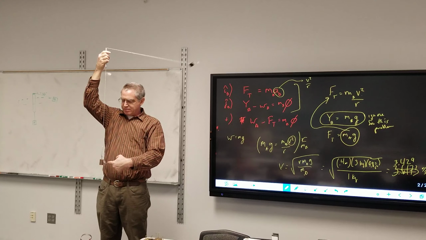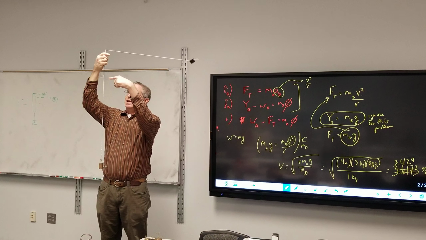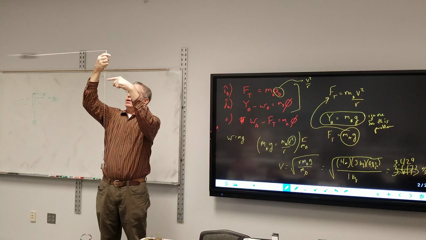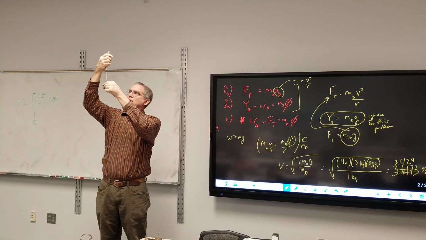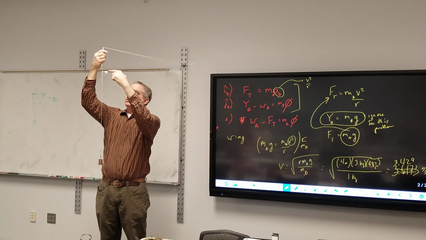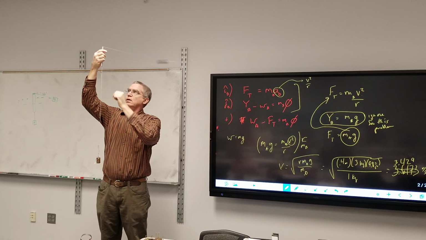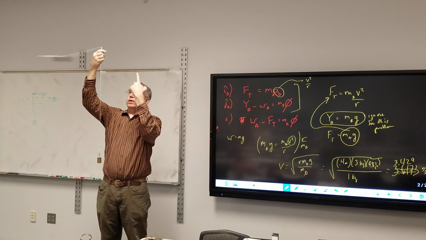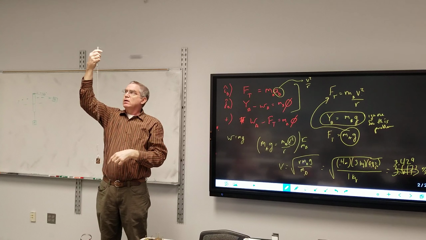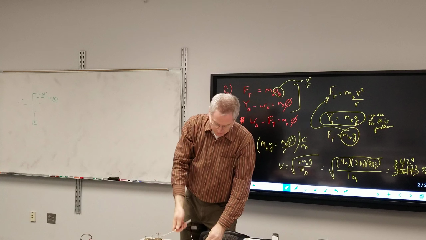Now, if I look at that, it'd be difficult to tell if it really moves up or down, so I'm looking at this piece of tape right here. Too far. Trying to get a stable swing here. The string is marked to where the bottom of the tube should be. And so what we're trying to do is figure out how fast does that need to be going in order for this mass to be in equilibrium.